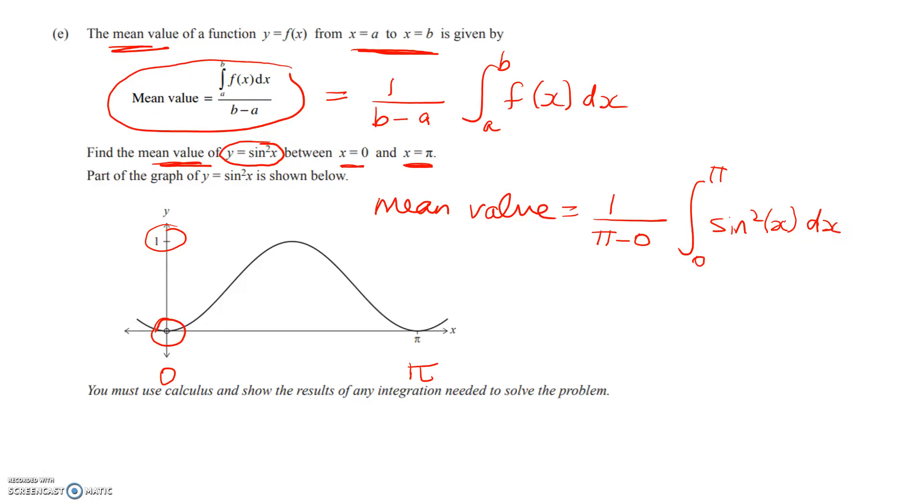The tricky bit comes next, and you've got to remember back to trig, this is really hard to integrate. So what am I going to use to sort that out? Well, we go back to our favorite trig identities, the double angles. So cos of 2x has got three versions, but the one we want here is 1 minus 2 sin squared of x. So we're going to rewrite sin squared of x in terms of something nice and easy. So sin squared of x will be 1 half of 1 minus cos 2x.